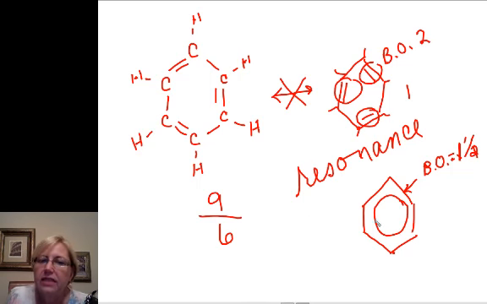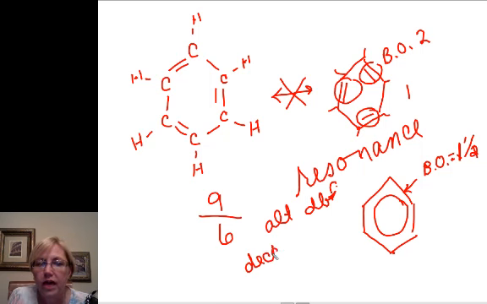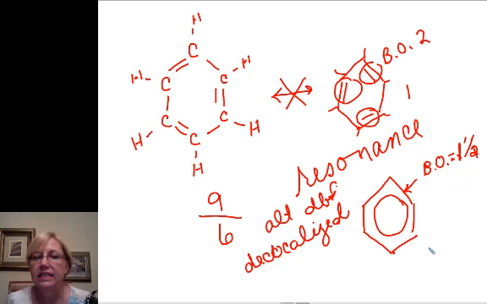And because the ring is like this, when we have alternating double bonds like this, and you want to write this word down because it's important, it's one you've heard about in a different context, we say we have delocalized. Okay, that the electron density is delocalized. It's not fixed between 2 atoms. It has a region over which it can move, a broader region over which it can move.